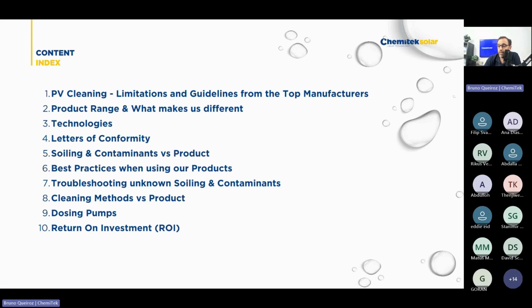Our product range and what makes us different from typical cleaning agents, the technologies within our products, the letters of conformity from the manufacturers that we have, which type of soiling and contaminants are suited for each product, the best practices when using our products, common mistakes or common misuses of the product, natural to people that are first using the products.